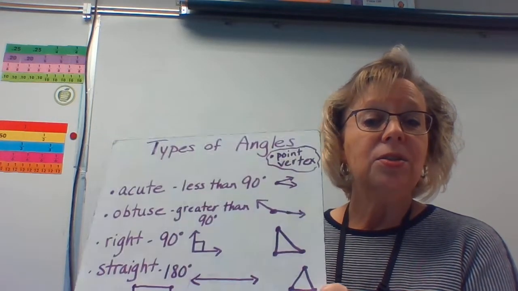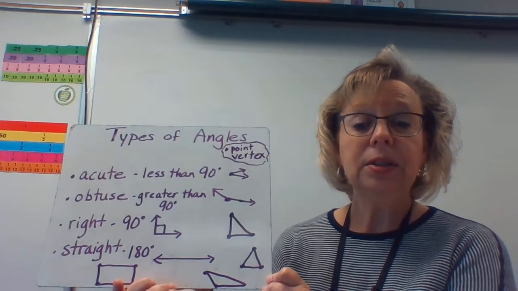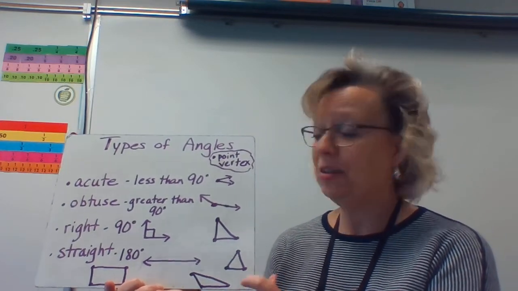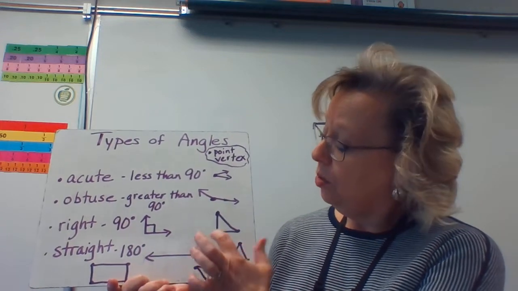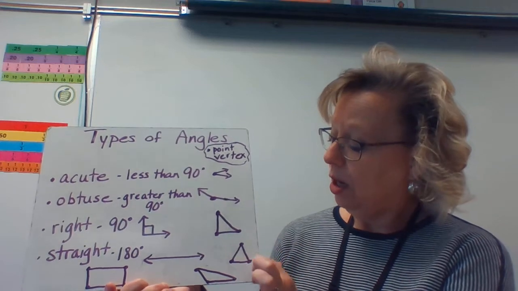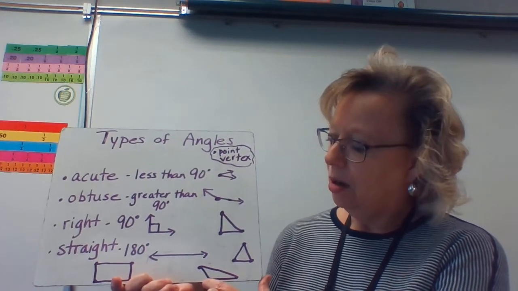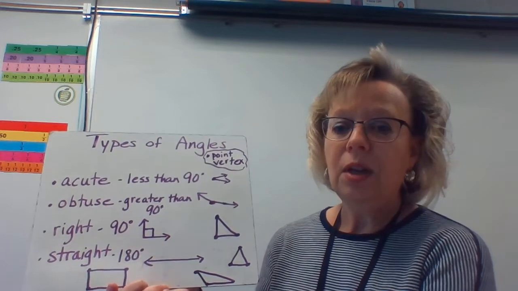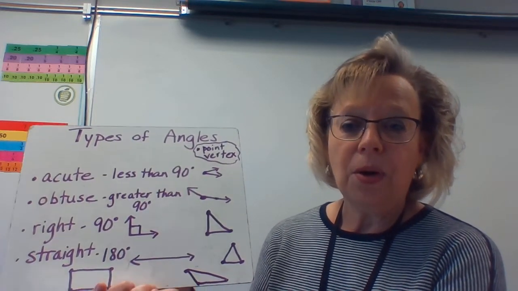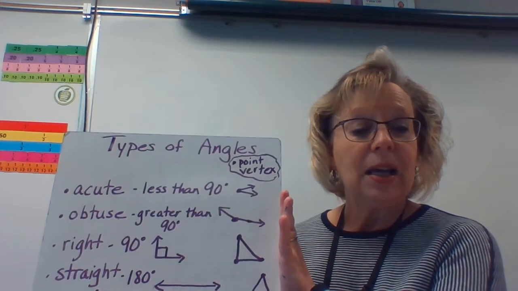Then from those angles, we could also build different types of triangles or quadrilaterals, or any size is going to have angles, any kind of shape. So we knew that we could have a right triangle. We could also, I tried really hard to make this an equilateral triangle, our obtuse triangles, and then also a quadrilateral that would have 4 right angles. So our angles then transferred into different types of shapes.